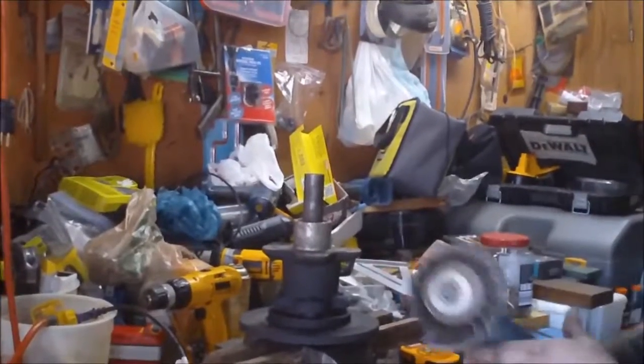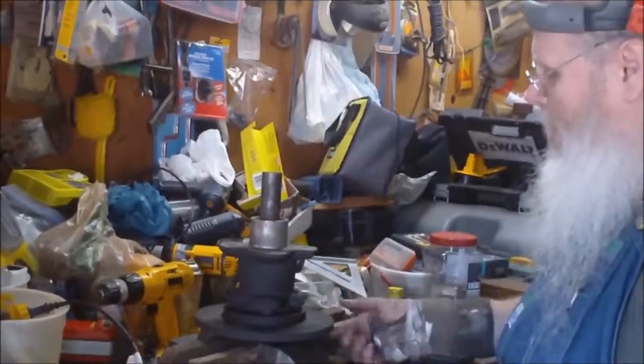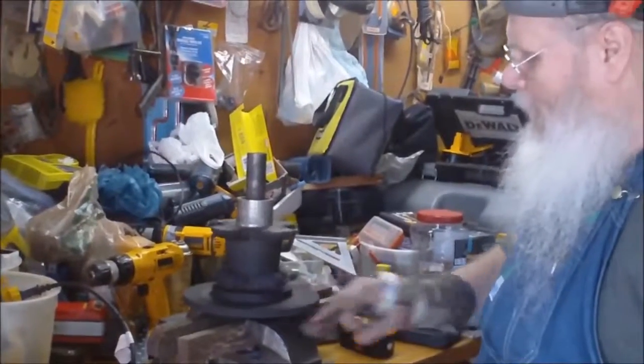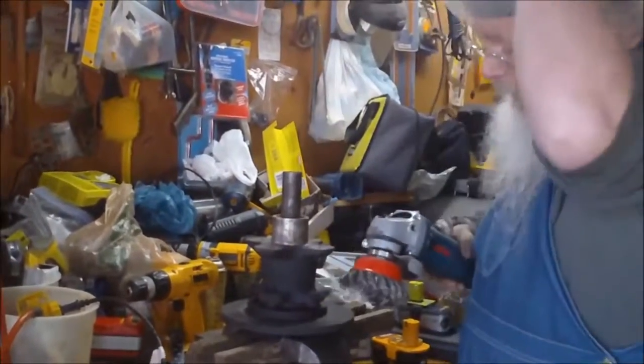Alright, so what I'm going to do is I'm going to wire brush. It has a lot of gummy deposits on the rotor. It's still in good shape. It's nice and smooth and even, so I'm just going to hit it with a wire brush real quick and try and spin it off, and we'll see if that works. It always has in the past. We'll just see if it works now.